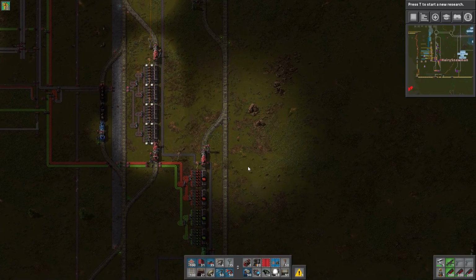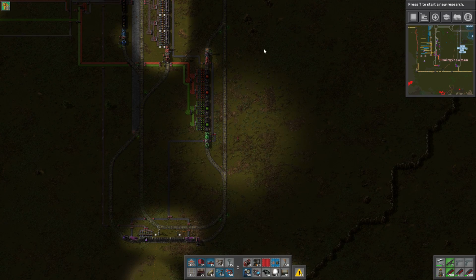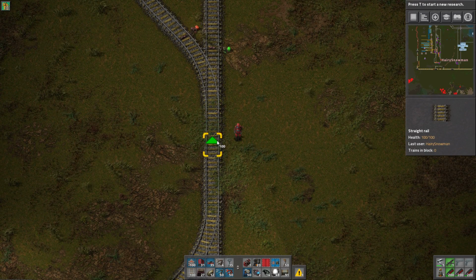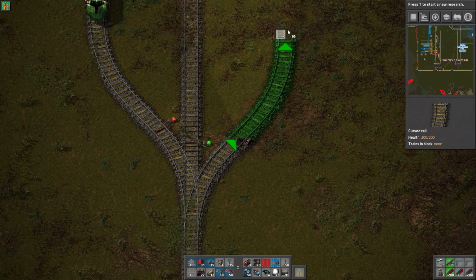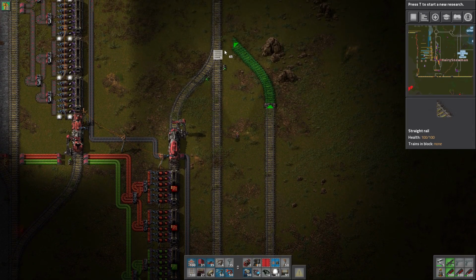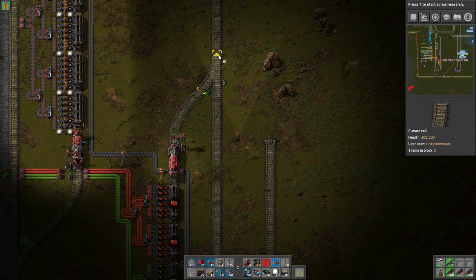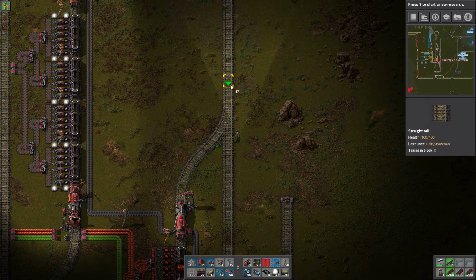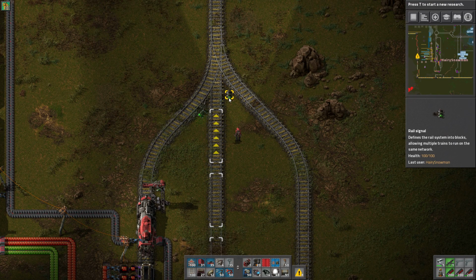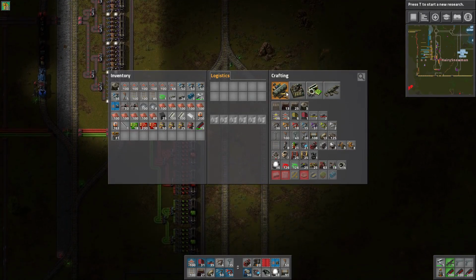I made it. I think we'll put the train stop for batteries on this side. Like an alternative to the whole chip drop off. Fine. I'll do it the hard way. Don't you worry. That's not really lined up, but whatever.